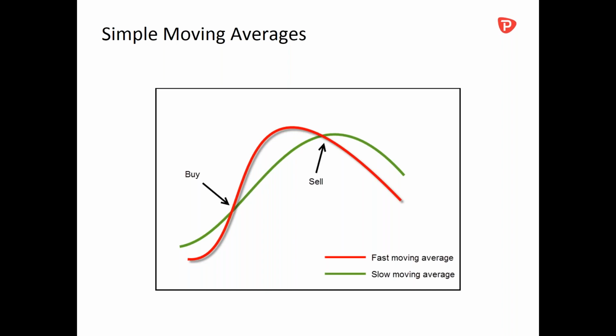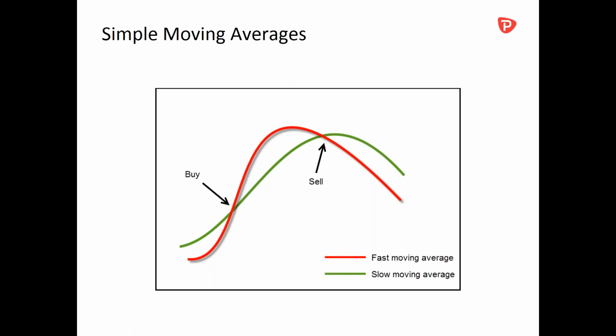The good thing about moving averages to determine the direction of the trend is it's very easy to see where price is tracking compared to the moving average. So, very visual. If we're in a strong uptrend, for instance, we're going to know that our moving averages will be in order. So the fastest moving average will be a lot higher than the slower moving averages, and we would expect to see price tracking above all of them.